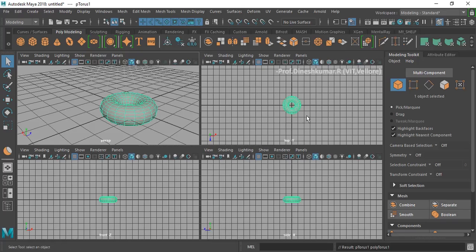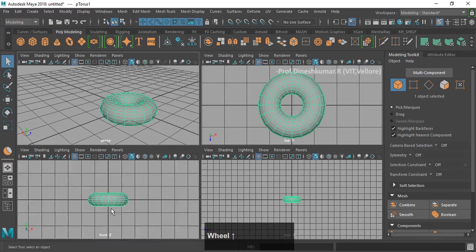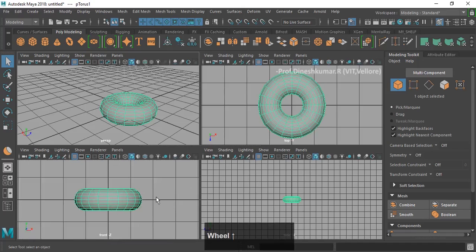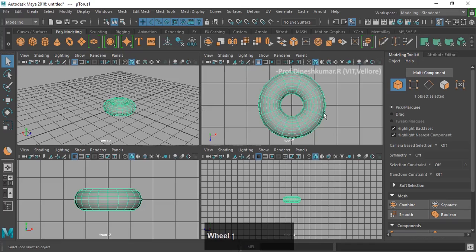It's a perspective view. When you look at this torus from the top view, what you get is like a donut. Yep, the donut shape is visible there. Whereas when you look at the front, what you get is like an ellipse. The same in your side view. So you can get this with the help of these 4 viewports. The advantage of using these 4 viewports is you can easily identify whether the object is in a particular shape when we look at it from all directions, because we are now going to deal with 3D objects where the sense of 3 dimensions is required.